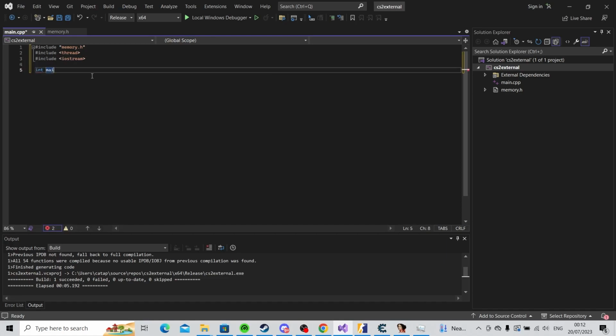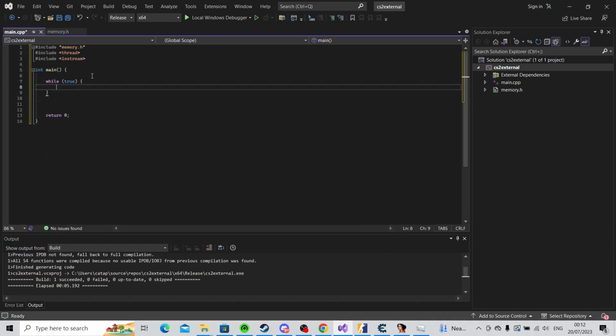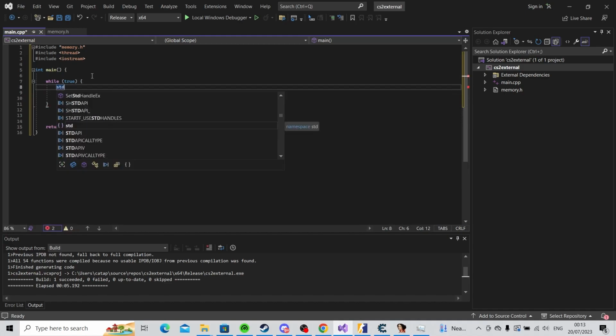We're going to first make our entry point, int main, return it to 0. Now we're going to make a while true loop.